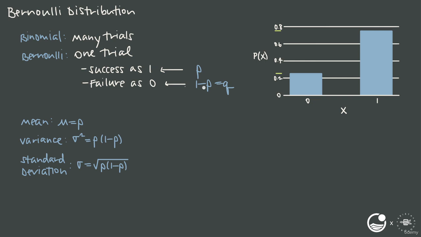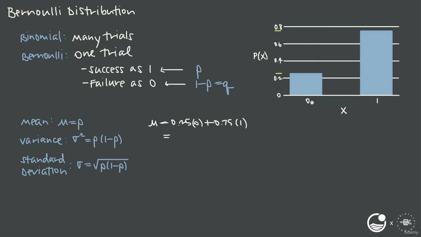You can imagine here, with this rideshare example, if we wanted to find the mean for just this one particular trial where our chance of success is 75% and we have these values 0 and 1, we would find the mean or the expected value by taking 0, multiplying it by the 25% chance of getting 0, and then we would add to that the product of 1 and 0.75. So our mean would actually look like 0.25 times 0 plus 0.75 times 1. This would be our expected value.